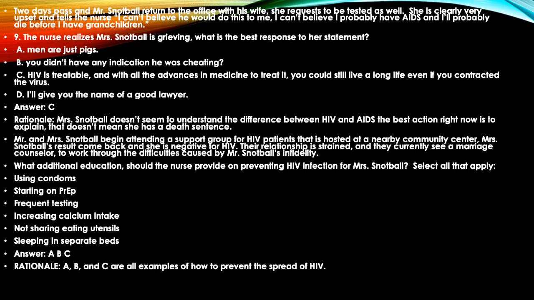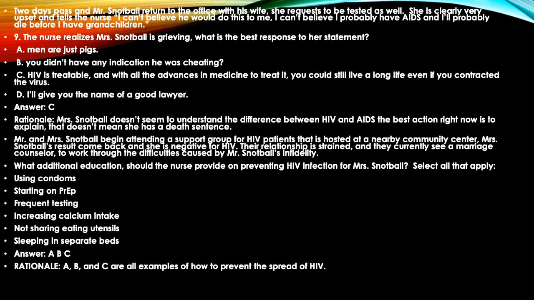Mr. and Mrs. Snotball began attending a support group for HIV patients that is hosted at a nearby community center. Mrs. Snotball's test results come back, and she is negative for HIV. Their relationship is strained, and they currently see a marriage counselor to work through the difficulties caused by Mr. Snotball's infidelity. What additional education would the nurse provide on preventing HIV infection for Mrs. Snotball? Select all that apply.